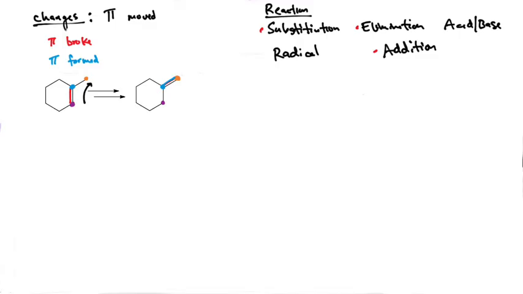So, either focus: breaking the pi bond or forming the pi bond. What reaction type would allow us to do either of those two systems? Say again? Elimination. And elimination does what? Loses 2 sigma. Okay? And elimination and addition are always confusing to deal with, which is why we need to nail those down pretty quickly here.